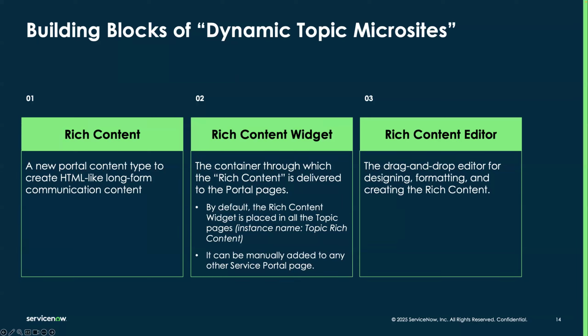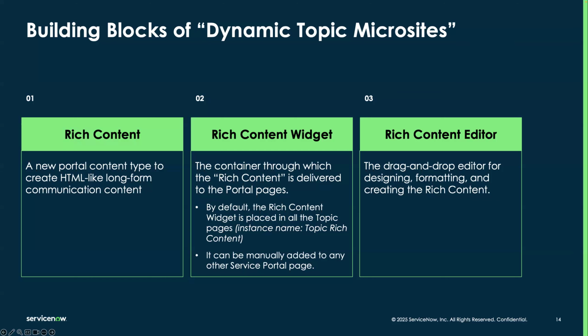Now, what is a rich content widget? This is the container that displays the rich content on the portal side. So just now I have highlighted that this is the rich content widget on the topic page. That is what the widget itself is. That's the container that displays your rich content. Out of the box, it's placed on topic pages and you'll see it labeled as topic rich content.